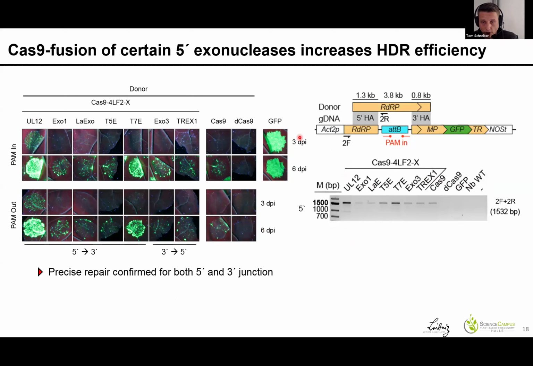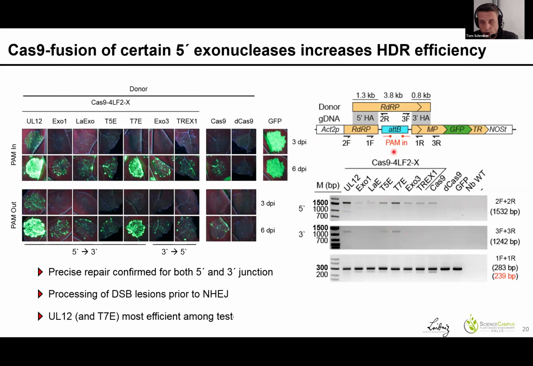We also wanted to know whether there's precise repair. So we genotyped by PCR. We isolated genomic DNA and made PCR reactions. We amplified the 5' junction here. As you see, you don't see anything for the controls, but if you have cleavage, we see this. And the band is thicker for UA12 and T7, which correlates with the in vivo activity we see. We did the same for the 3' junction, and here we are already at the detection limit, but still for T7 and UA12 and even T5, you see the junction. These were all sequenced, it's all precise, it's all fine.